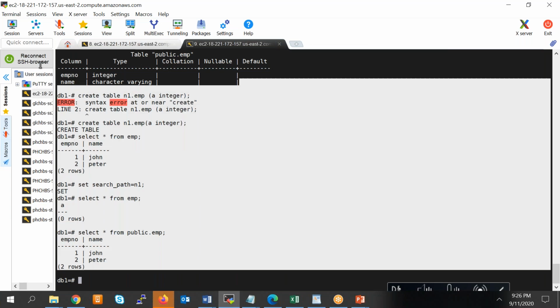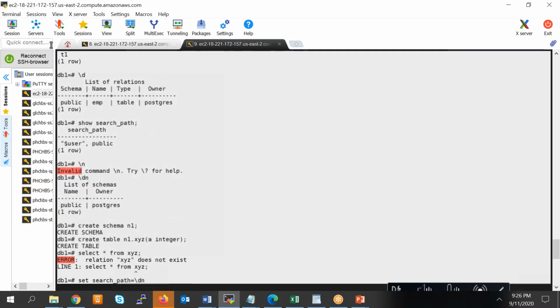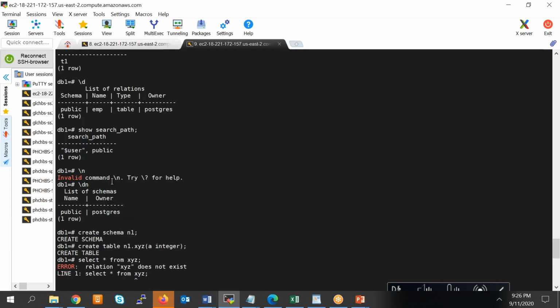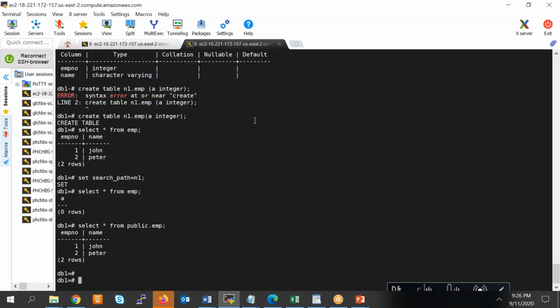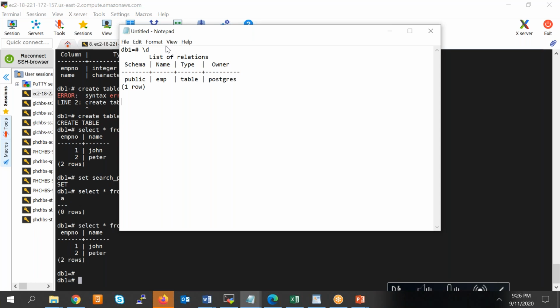How to see the list of tables: forward slash d. Can you write those commands? Forward slash d, list of tables. \dn is for the list of schemas.